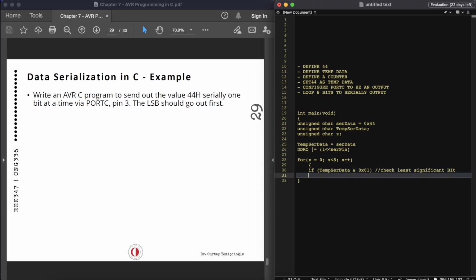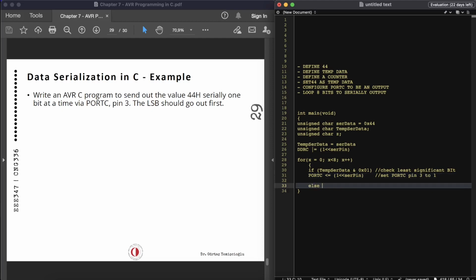Then we set port C, the serial pin. So this is telling us to set port C pin 3 to 1.